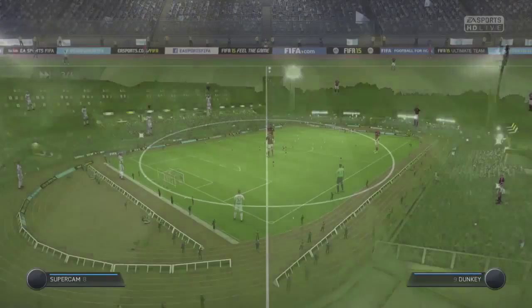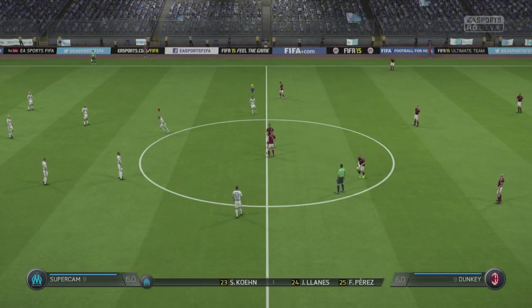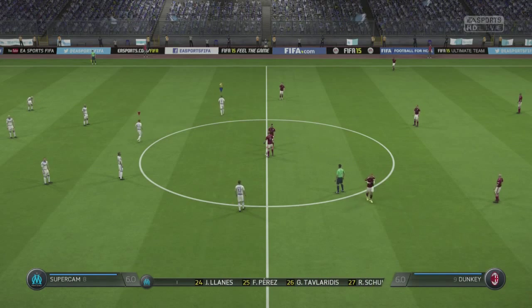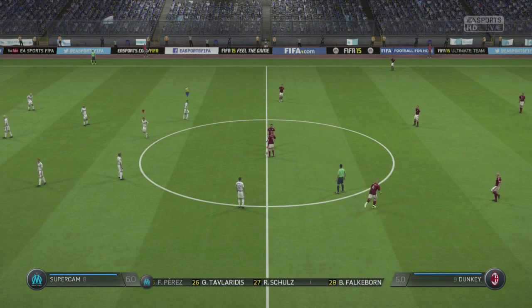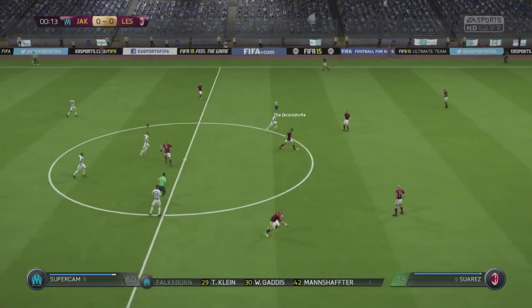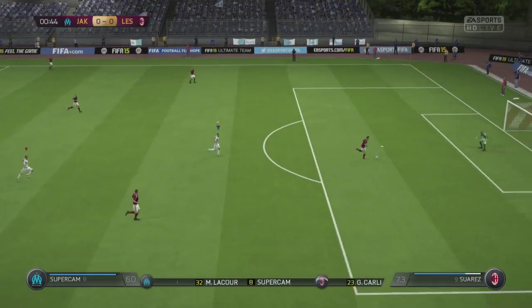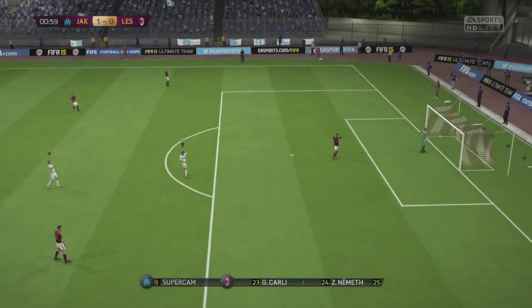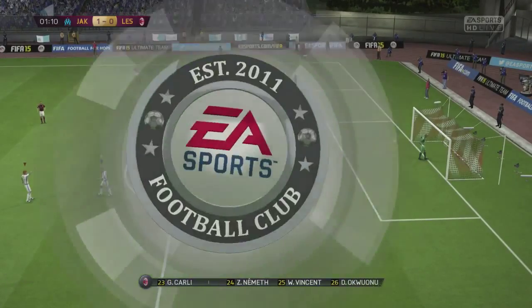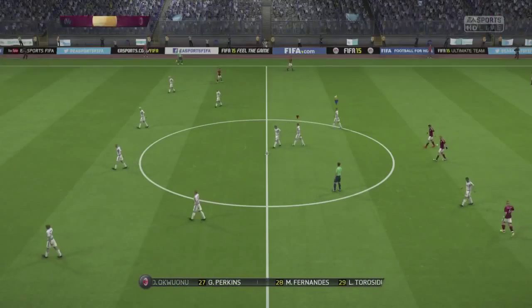So we just control our players. Fantastic. What camera are you using now? The normal one, like side to side. Okay, because there's a pro camera where you basically just look at your player. Yeah, but you see him from behind.